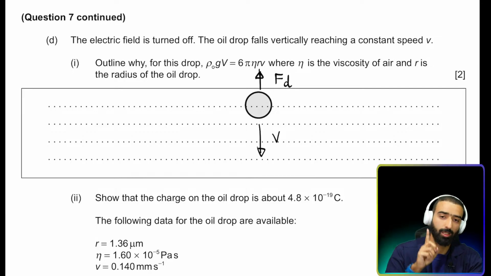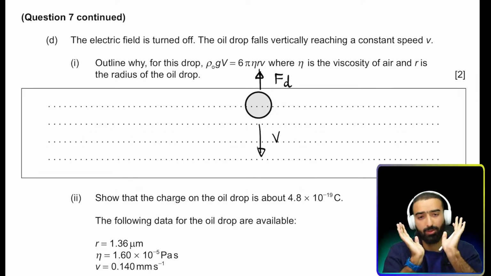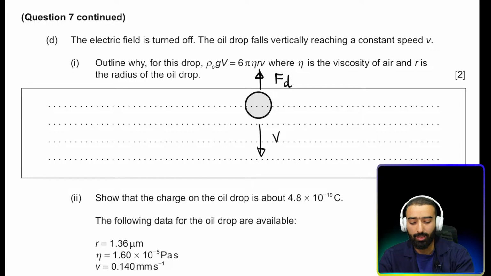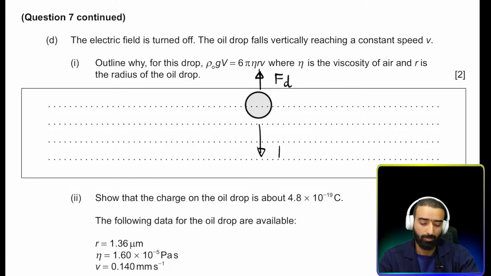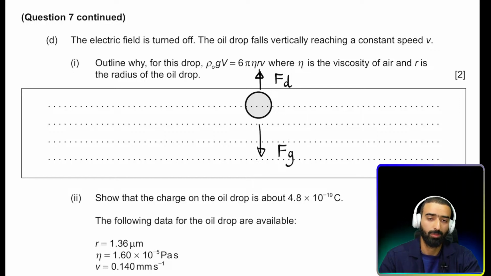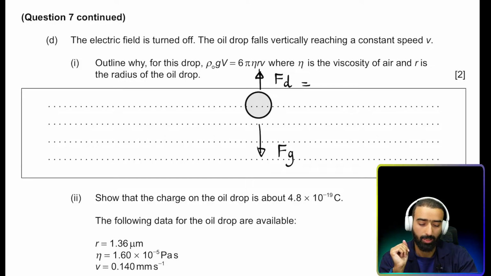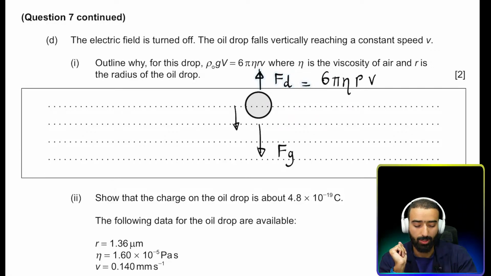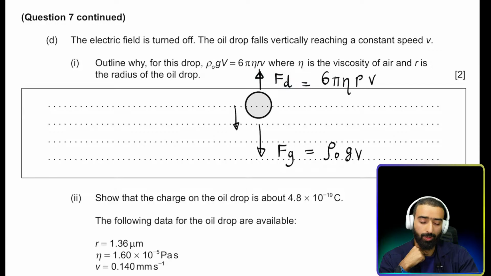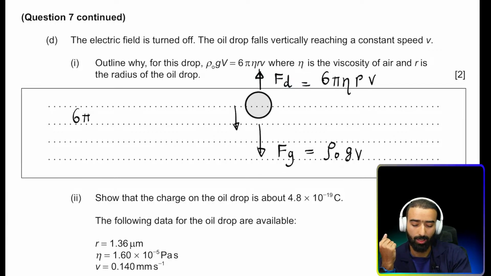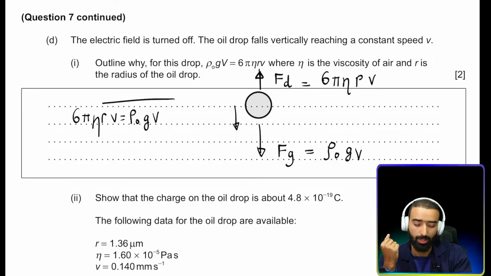Drag force is pushing it up. That is simply the resistance force, resistance from the air. That resistive force must be balanced by the gravitational force. But what is the resistive force? It's given by Stokes law, which is 6 pi eta, radius of the sphere, times the speed with which it's falling. This has to equal the force of gravity, which is density of object, g, v. So these two expressions have to be equal to one another: 6 pi eta r v equals rho 0 g v.